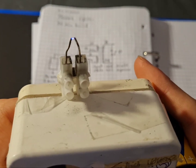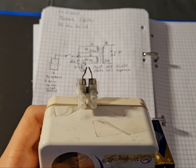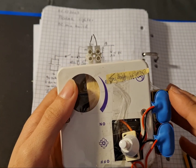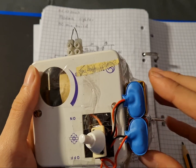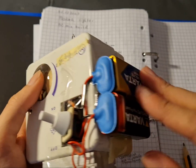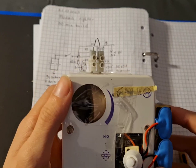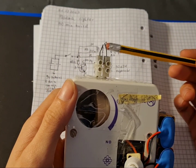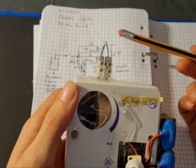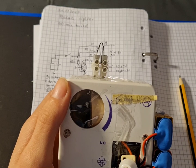Let me show you how it runs. It creates a nice arc between the two terminals. It does get hot and the batteries are already nearly drained because this circuit is very current-demanding — around 4 amps from these two batteries, which drains them very fast. At first the arcs were half a centimeter, but since I had a lot of fun playing with it yesterday, the arc length decreased to 5 millimeters instead of 1 centimeter.